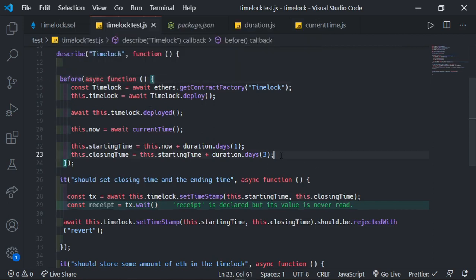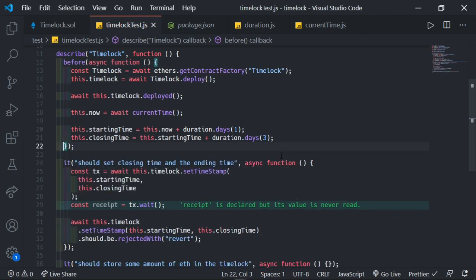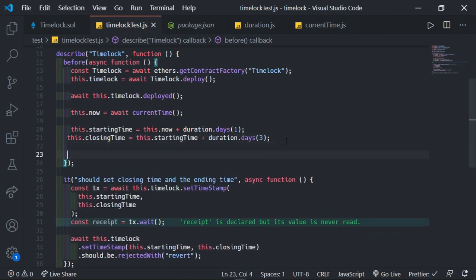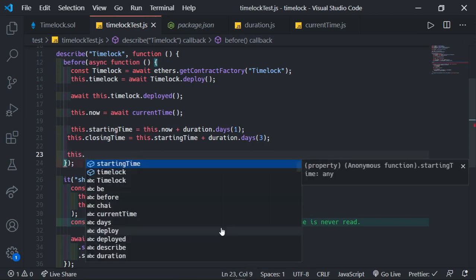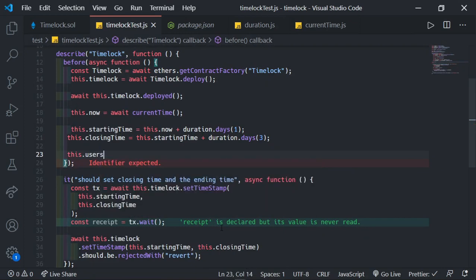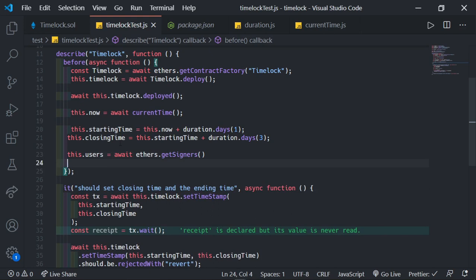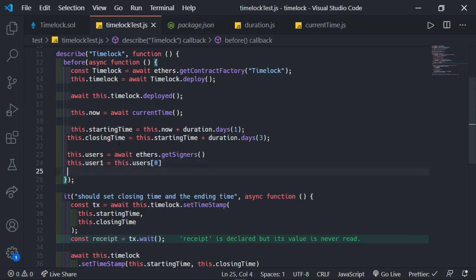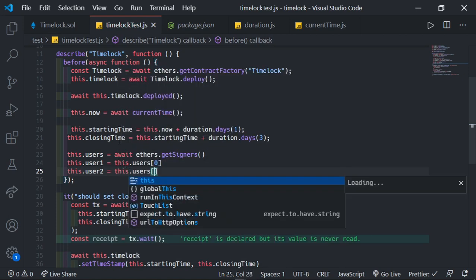In the before function, let me just format this and create some users. So let me use this dot users is equals to await ethers dot getSigners. Now let's get the first user: this dot user1 is this dot users 0, and the second user, this dot user2, is this dot users 1.